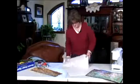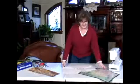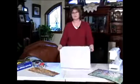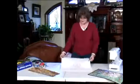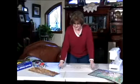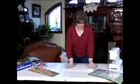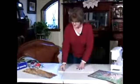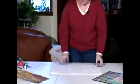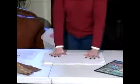And I'm also a machine embroiderer along with quilting. And this is something that kind of represents me, another craft I do. So we're going to layer mine on top of a piece of batting. And this is warm and natural batting. You can buy it by the roll at any of your quilt stores, craft stores. It's just a thin, warm batting to give you some texture there.